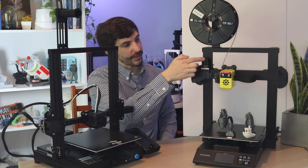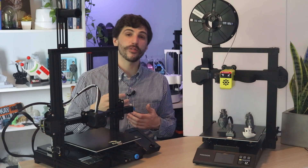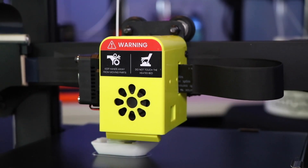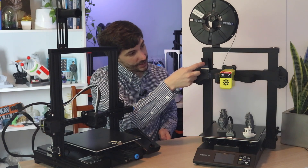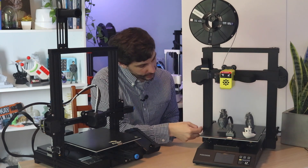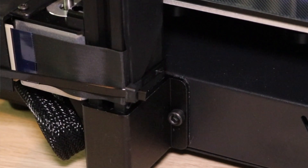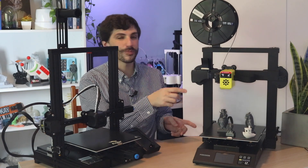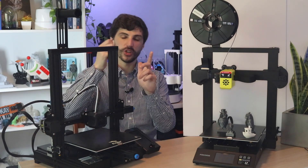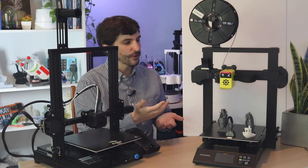My only concern is things like this FFC cable — those tend to wear out over time. I've had printers that used FFC cables and they tend to bend and snap internally and are a little harder to fix. On this printer my big concern is the cable that powers the X motor: it goes down, folds over on itself, and comes behind the printer. If this cable fails it's going to be a little difficult to peel the tape off, fold it in the right place, and plug it in — quite an ordeal compared to a standard terminal you can just unplug and plug back in. That's my only real big concern about long-term maintenance.